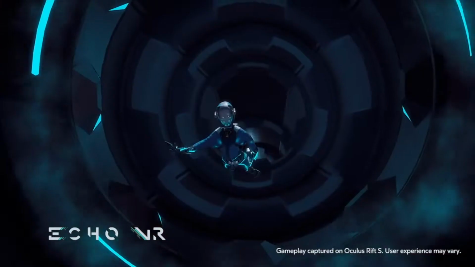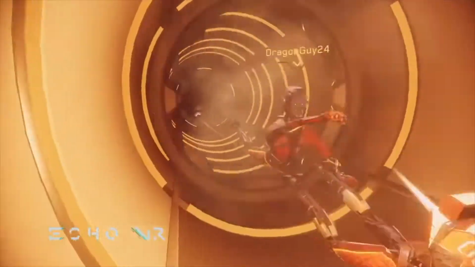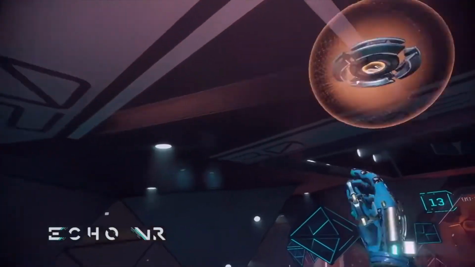An Echo VR beta has finally been released to the Oculus store and we can all go on and check out the game right now. Echo VR is a team sport game based in zero gravity. It's fast paced and it's great fun. Today I'm going to jump into the open beta and see what it's got to offer.